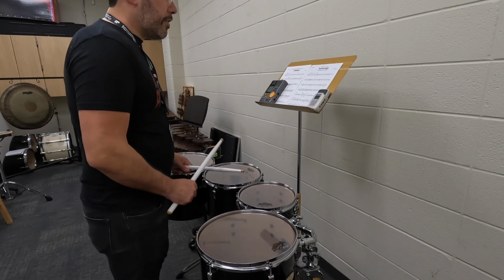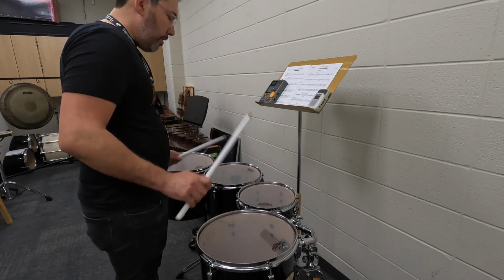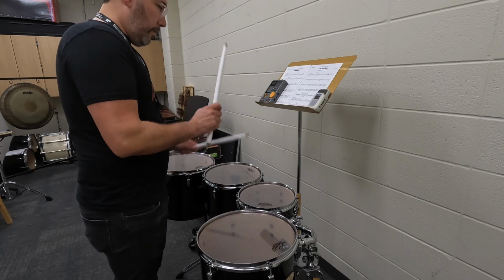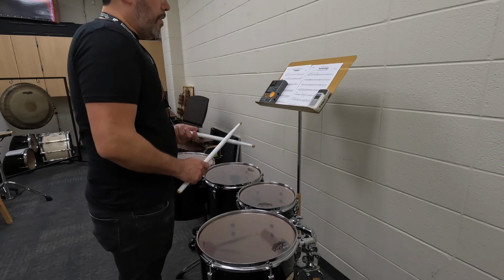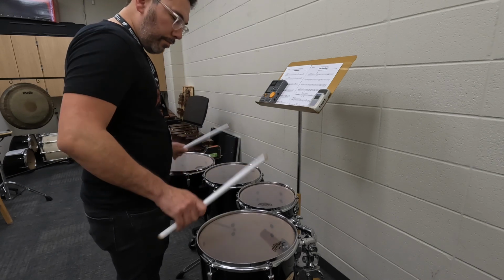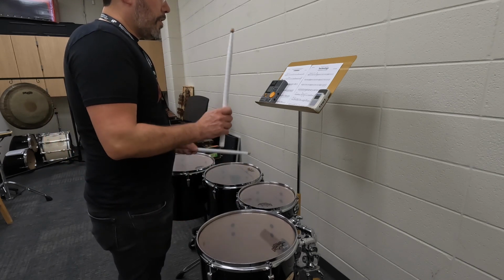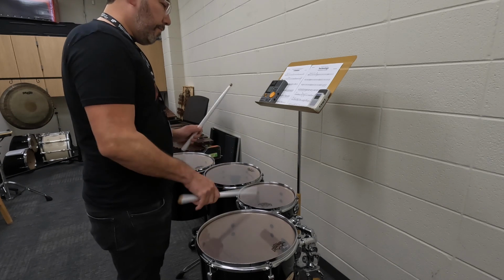Okay, here's 36. Down the drums. Da da da da. Da da da da. Now I'm gonna do another right here. Ready? Go. And now I'm gonna add a right flam on the and there. Okay.